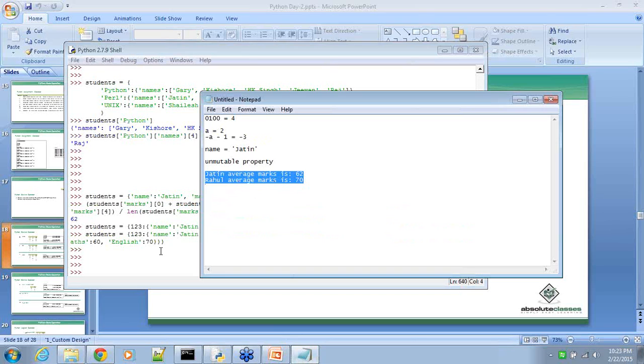Now we don't know any loops here at this moment, so I have to iterate manually through it.